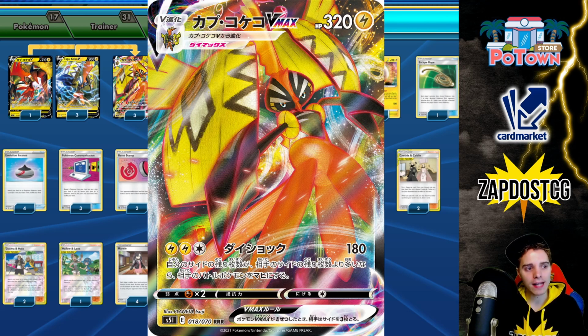Now to the secondary effect. So we slap 180 damage, and if we have more prize cards left than the opponent, the opponent's active Pokemon is automatically paralyzed. This is very similar to Tandem Shock, if I'm being honest, because Tandem Shock also automatically paralyzes the opponent's active, but this is not paired with item lock.